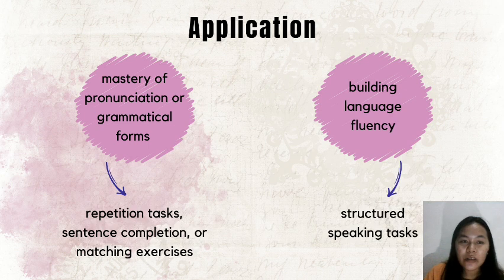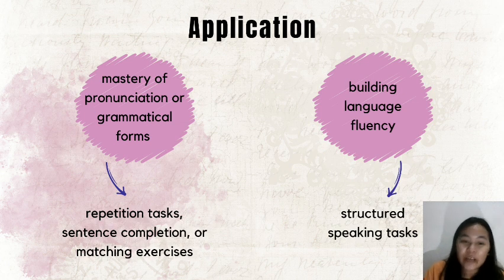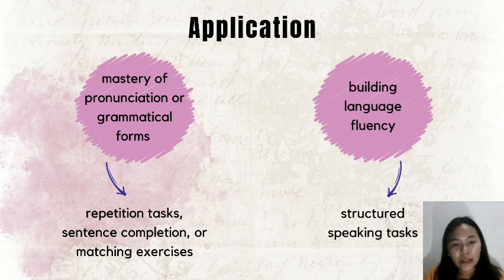Okay, so the last topic we will be tackling under behaviorism would be their applications. In behaviorist frameworks, assessment methods should align with the goal of reinforcing correct responses and minimizing errors. So first, for objectives focused on mastery of pronunciation or grammatical forms, behaviorist-based assessments would involve repetition tasks, sentence completion, or matching exercises. Quizzes, oral exams, and structured language drills are appropriate methods because they emphasize repetition and recall.